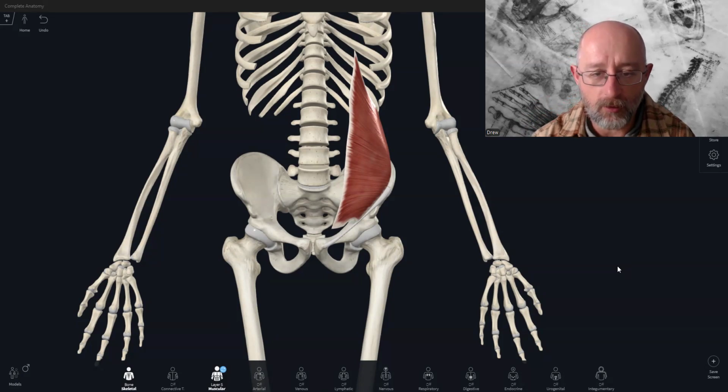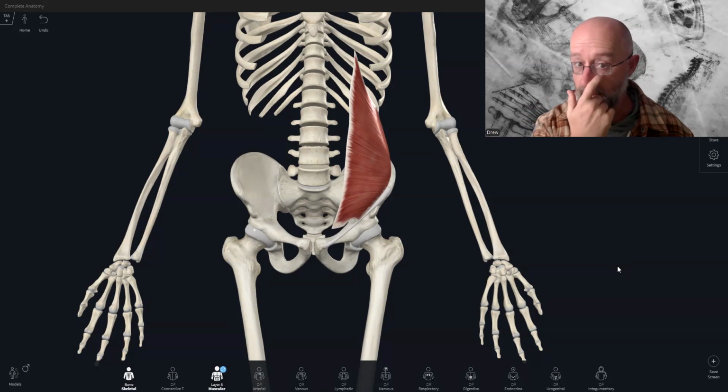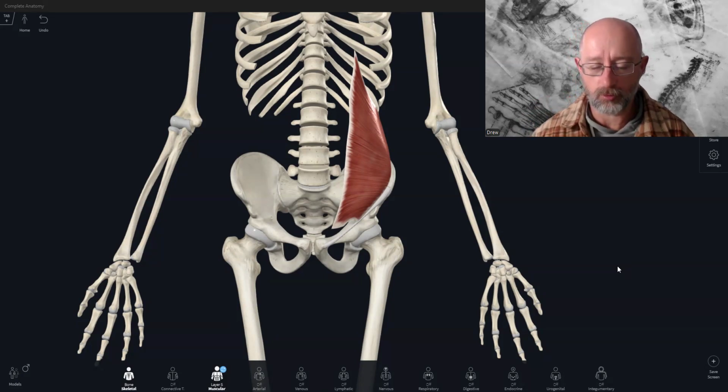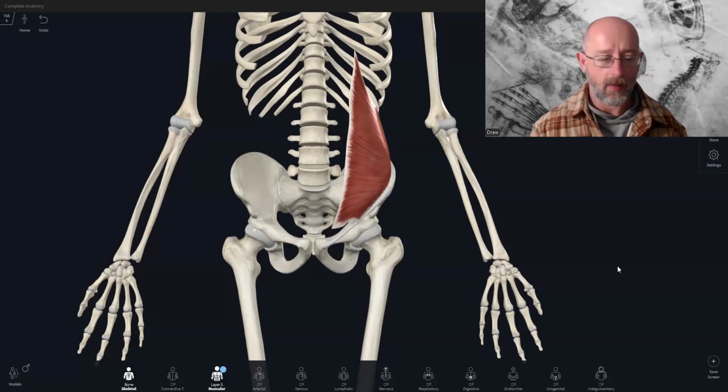When you go learning anatomy, there's a lot to learn. There's a lot to wrap your head around, and there's not really any quick way of doing it. You just got to be really methodical and work your way through one muscle at a time, one ligament at a time, one joint at a time, and then slowly it all comes together. Okay. So the whole idea of this series is to help people with the way they learn so they can appreciate some of the more nuances of it.